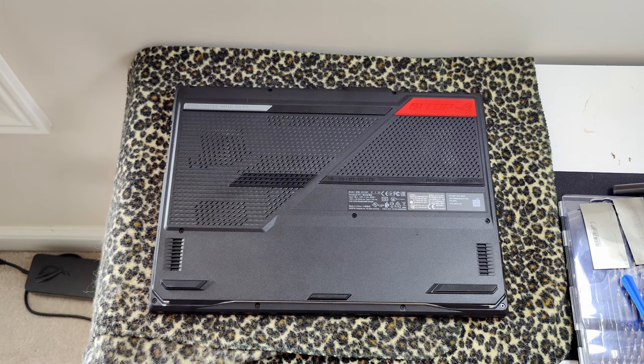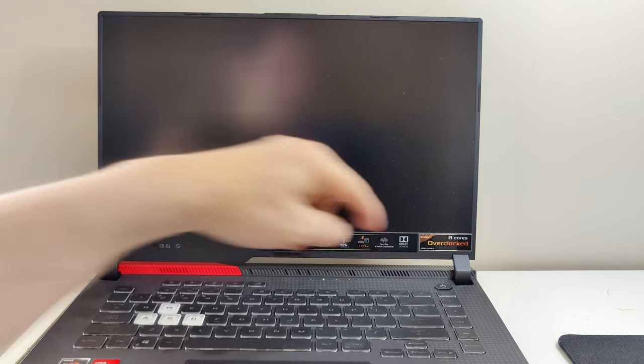But all right, let's turn this thing back over and turn it on and see if it posts. And hopefully it posts and I didn't break anything. Okay, moment of truth. As long as we haven't fried anything and this memory is compatible, as everybody on Reddit said it was, this should turn on and everything should be great. So let's see what happens. We got keyboard. Now it might take it a second to boot up because it's got to train the memory. Hey, we got Republic of Gamers. That's always a good sign.